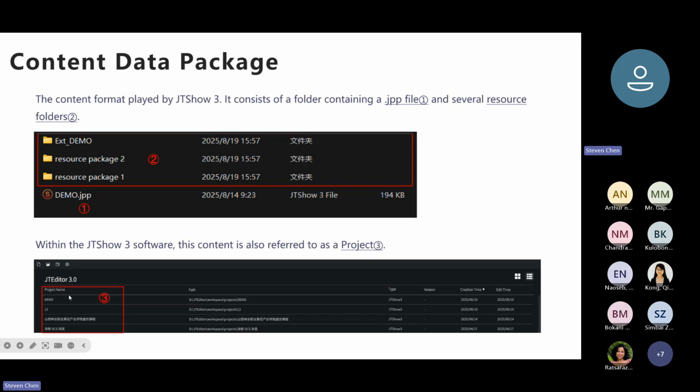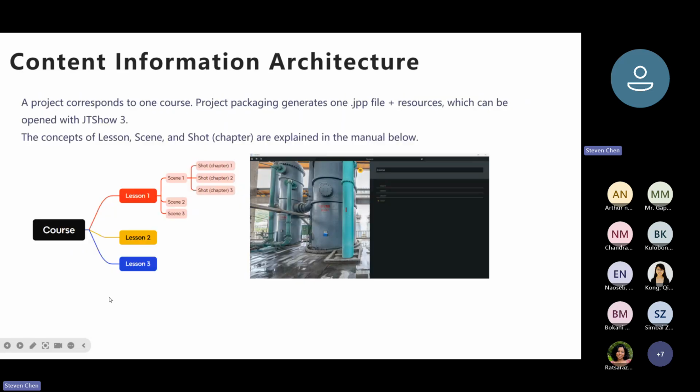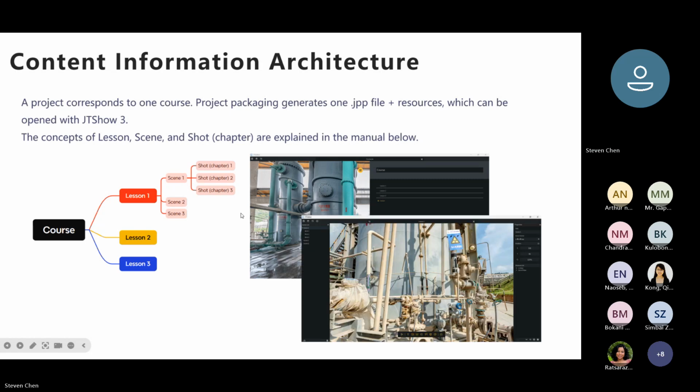After you go to the JT Editor, you will see the project. You can create your own project, or you can import a project shared by others. That is the skin of the JT Editor: the course page, the lesson page, and the scene page, and you will set the elements in the scene.